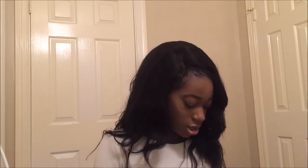I got a 16 inch bundle, an 18 inch bundle, and a 20 inch bundle. As you can see, I only used the whole 20 inch bundle, and I put the 14 inch frontal at the top. Then there was only a little spot left, so I literally put like two rows of 18 and two rows of 16 inches.